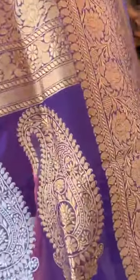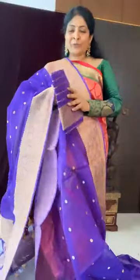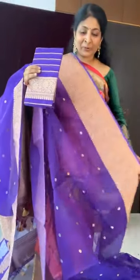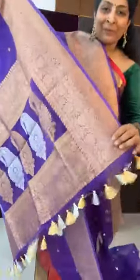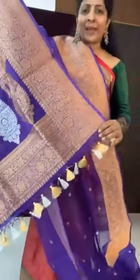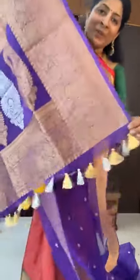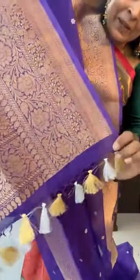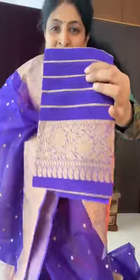Look at how intricate the design is. Beautiful tassels. You know, a lot of our weavers actually send pictures of how the saree is being woven, or how their family members actually make their tassels. So many of the tassels, especially with Banarsi sarees, are made by the weaver's mom or grandmom. So this particular one has been made by their grandma. Yeah. So this is the blouse piece.